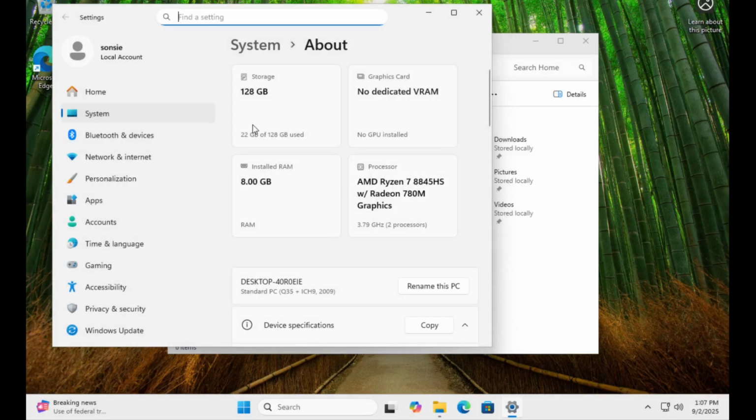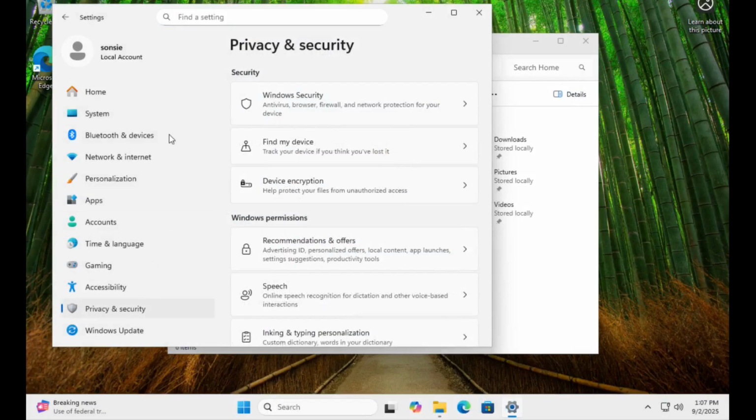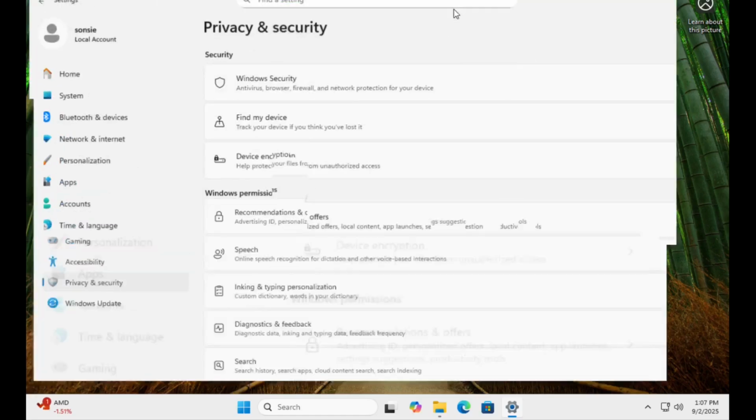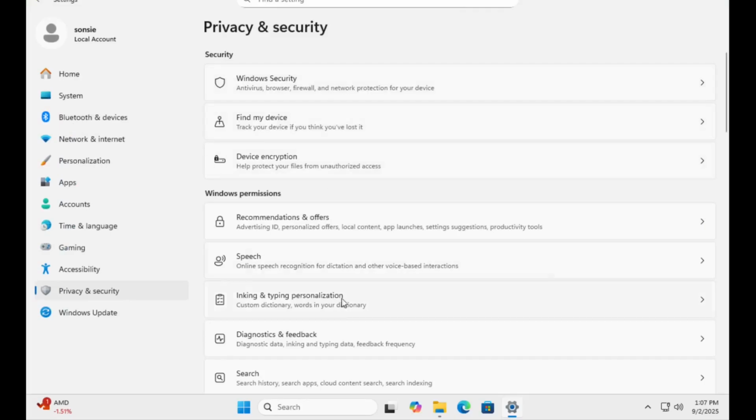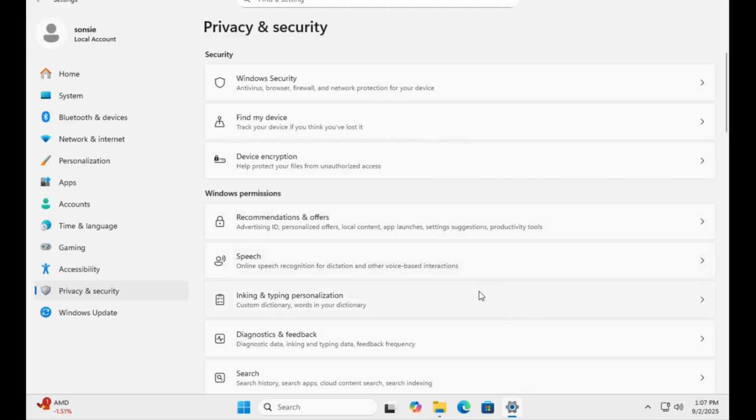When you do initially start up, there are some settings you can go into to make changes here. If you're already in Windows 11, you can go to Settings and then Privacy and Security. There's a bunch of stuff in here you can turn on and off. I have turned most of these off at startup, and you can see it turned itself back on again. How nice. So you can turn all these off, and I'll show you a quicker way to do that later.